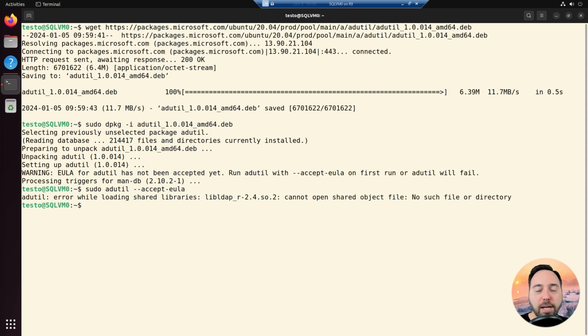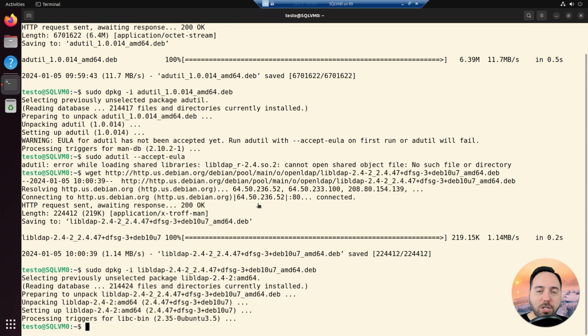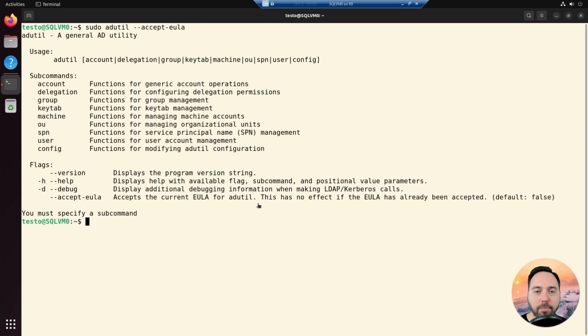And this gives us an error that it's missing libldap-2.4. Well, that's because Ubuntu 22.04 doesn't have this library. It has libldap-2.5 installed. Fortunately, we can install 2.4 using a similar method. First, I'll grab the Debian package. And then, I'll install that package. We'll give it a moment to install. Once it's done, we'll be able to try adutil one more time. This time around, it does work, so we can pick up with the remaining steps. Hopefully, there will be official support for Ubuntu 22.04 forthcoming, but at least in the meantime, this will unblock people.